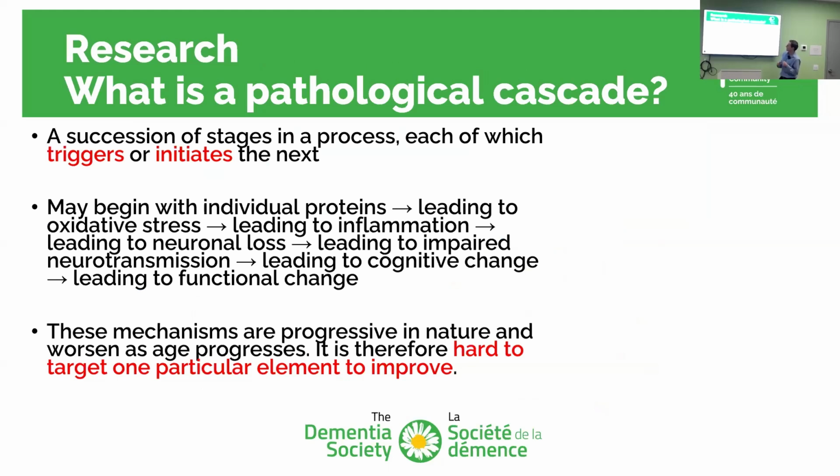So this leads to what I was talking about. One thing might have multiple different consequences. The buildup of amyloid may be one of the first things that starts, but then it starts to make some of the tau go abnormal. It starts to cause the blood vessels to be a bit less healthy. And when we sleep, waste products are cleared out of the brain through special channels or pores, and those are sometimes impacted by amyloid protein and reduced. So we don't have that good clearance of toxins. You can see it gets more and more complex the more we learn about it.